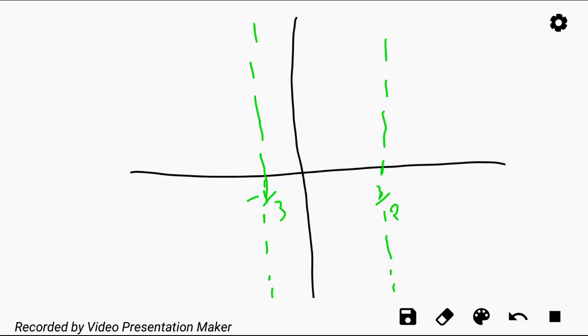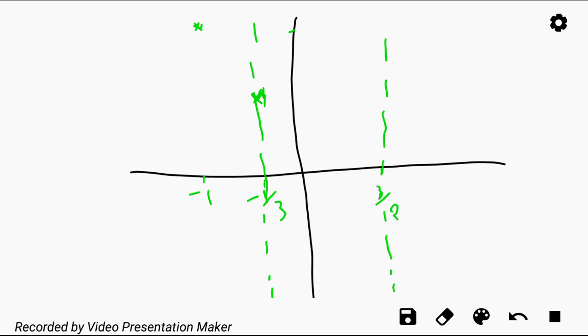The first point that we had from the line that says y is equal to negative 5x plus 2 was negative 1 comma negative 7. So negative 1 should be somewhere here, and then negative 7 should be at the top there. So that's going to be somewhere there. And then negative 1 over 3 comma negative 11 over 3, which is the part where it touches the breakpoint, so it should be somewhere there. We're just estimating. And the next point is negative 1 over 3 comma 11 over 3.